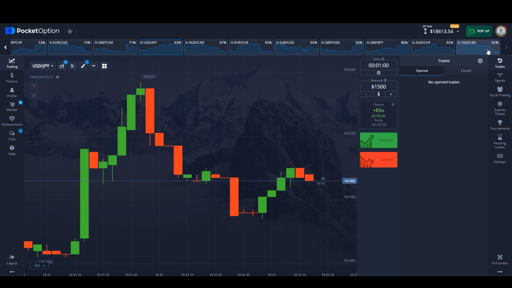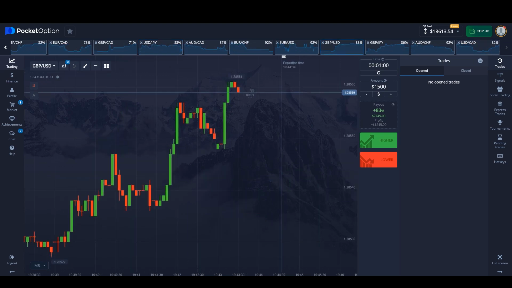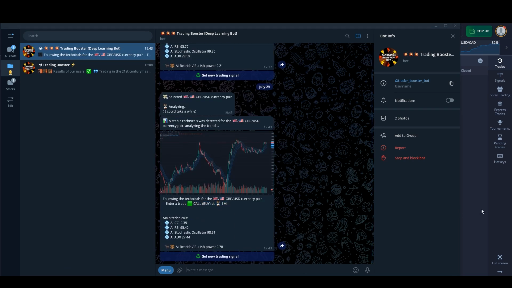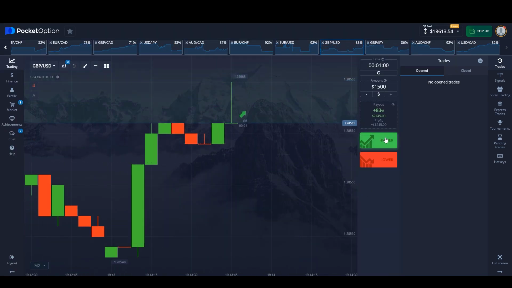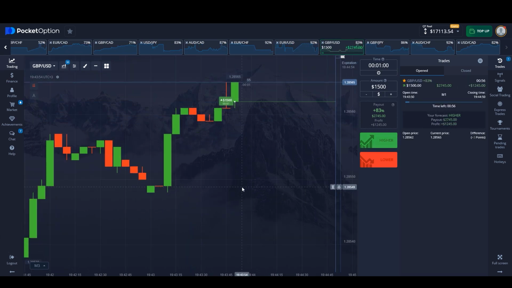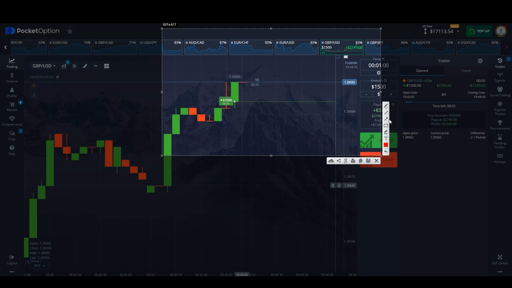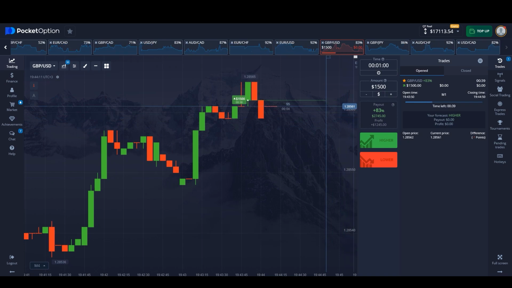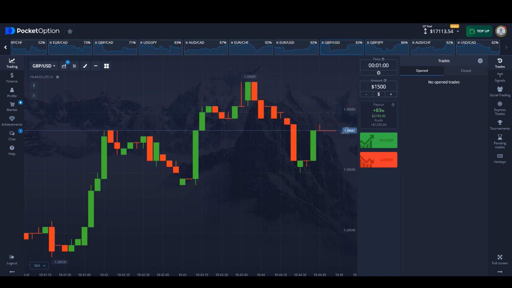Let's look at another example with you. British pound dollar. I get a buy signal, I wait for a new 5-second candle, and right on it I open a buy trade. As you can see, if I had opened the trade immediately, I would have gone higher by 3 or 4 points. When the price goes completely in the wrong direction, then this method will not save you. But on micro movements at low volatility, this method will save you.